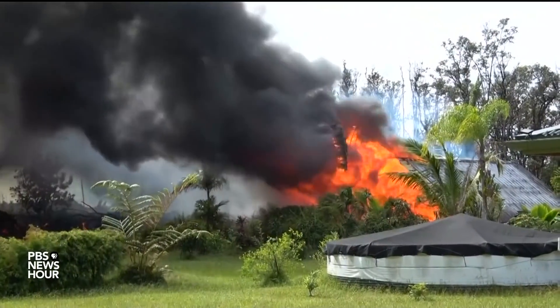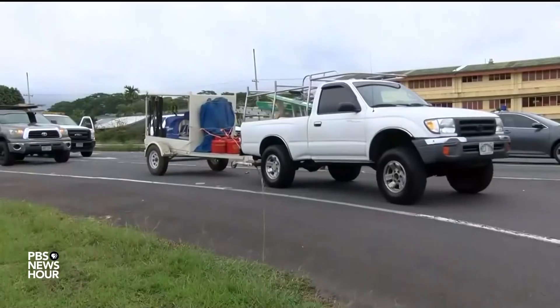There have been a number of homes destroyed and hundreds of people forced to evacuate. Over 1,700 people live in the Leilani Estates subdivision, but it has the highest hazard zone ranking on the island — hazard zone one. People were aware they had some risk, but the last eruption in this area was in 1955, so people were under the impression that nothing may happen for a while.